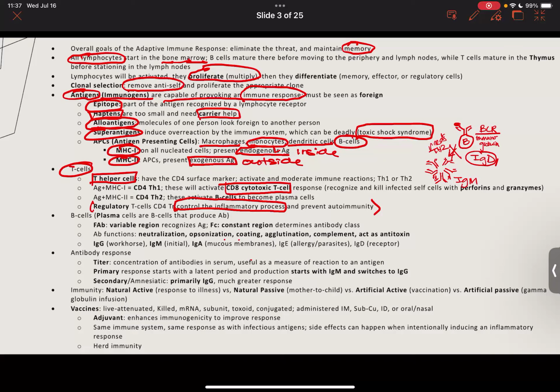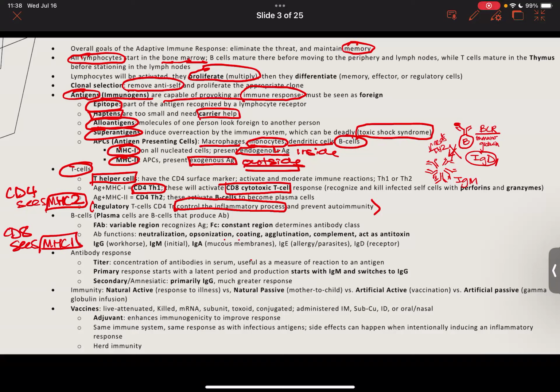Okay. So Th1, they are still CD4 positive. They still had to get activated by outside stuff. So always CD4 always sees MHC2. I'm just going to write a 2. And CD8, it only and always sees MHC1. That's the whole purpose of those molecules. CD4 interacts with MHC2 and CD8 interacts with MHC1. That's the whole point of those CD things. It's a purpose.